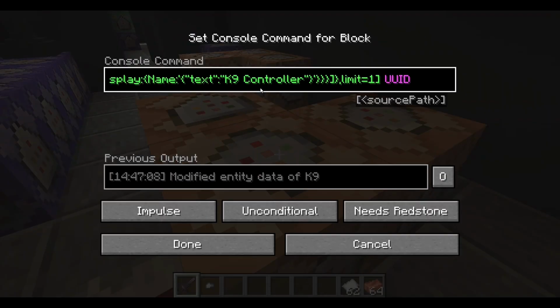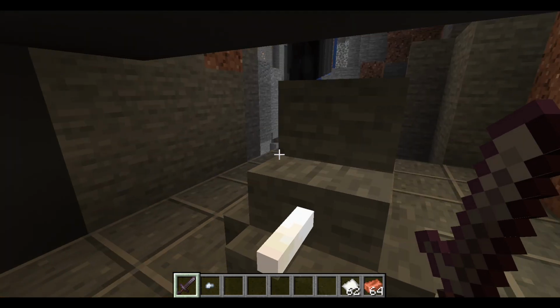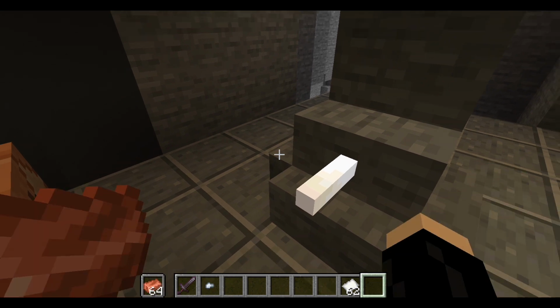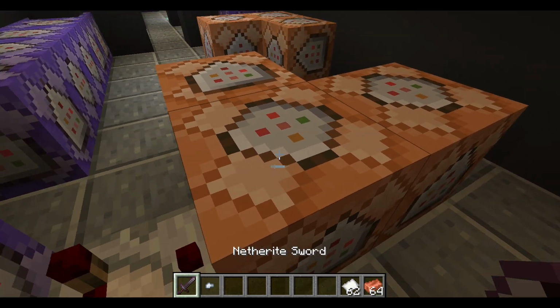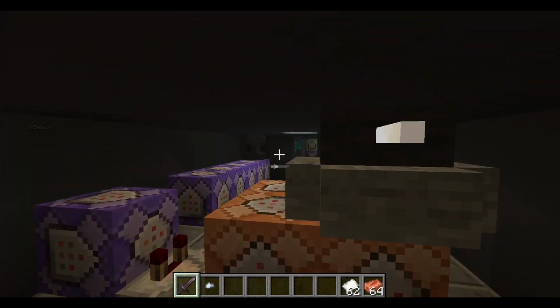Basically, it is getting that information from the player who's holding the K-9 controller, and putting that in the owner tag of K-9. And that's how you tame him.